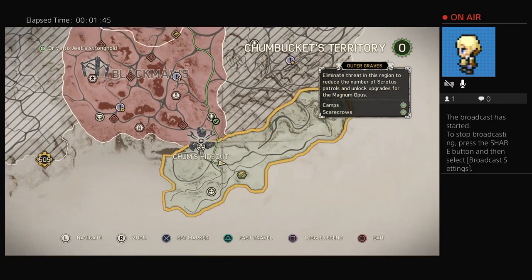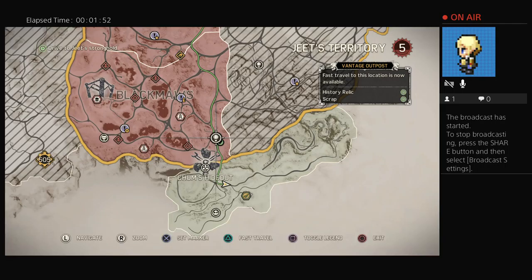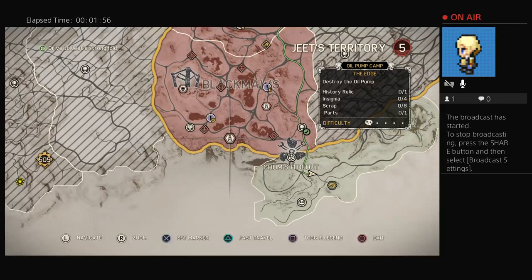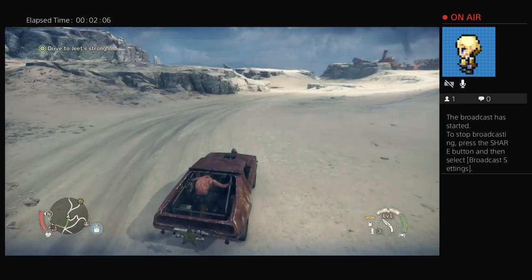So we're in Chum Bucket's territory. We want to go out here and go to some of these locations. We've got various bases we've got to take down here. Our sniper, we want to get rid of him. Let's go and take out this sniper.